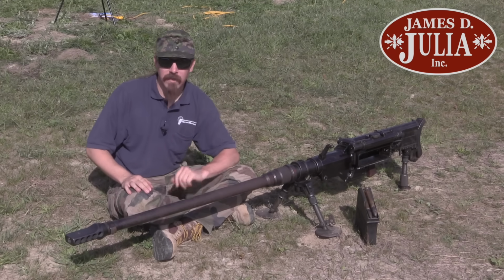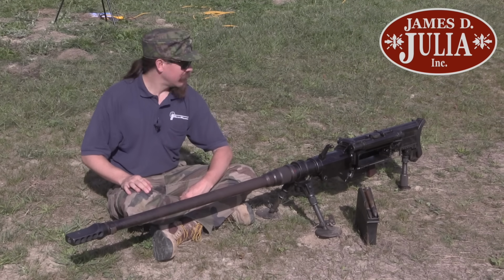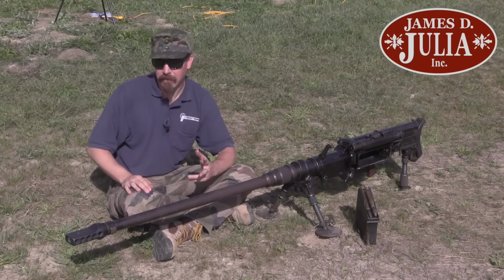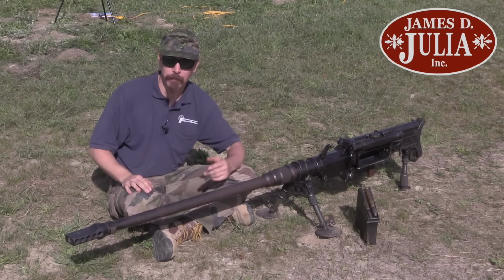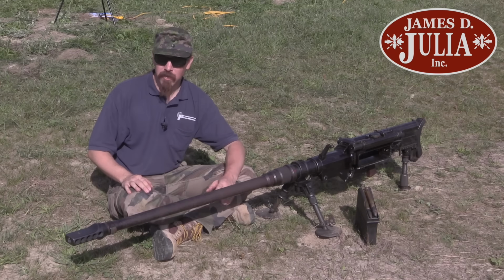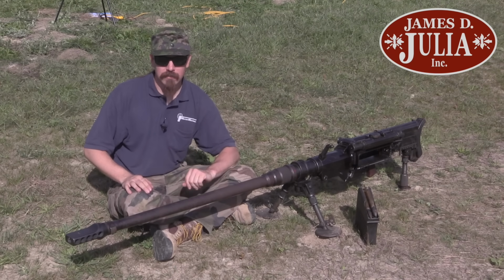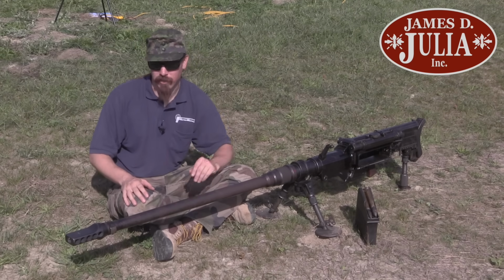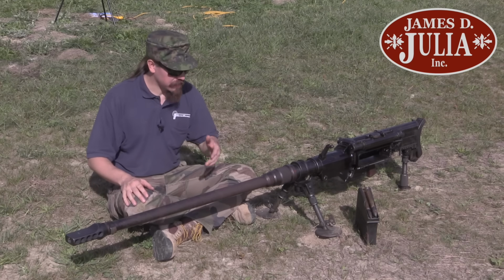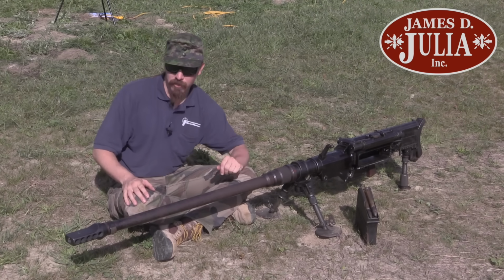This is a Solothurn S18-1000 and it is a self-loading anti-tank cannon, light cannon, but cannon all the same. This fires the 20 by 138 millimeter rebated rim cartridge. That's the same cartridge that's used in the L-39 Lahti Finnish anti-tank rifle. It was also the German 20 millimeter Flak cartridge. This was produced by Solothurn, which was basically a subsidiary of Rheinmetall going into World War II.